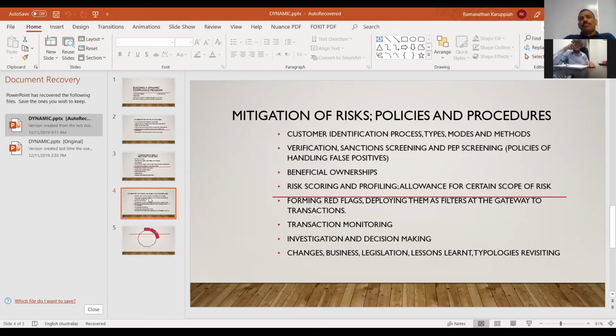But when you verify beneficial ownership, every individual to the last layer having ownership of this entity of 25 or more percentage of the total capital needs to be verified in Australia.